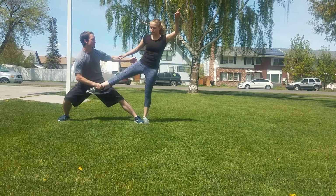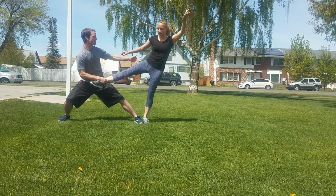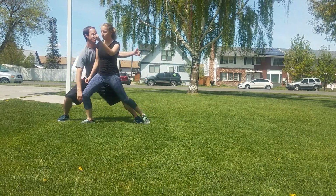And then gentlemen, as you're setting her on her feet, don't bring that leg straight towards you. Make a nice circle down to the ground so that she can stand up. The second version, which is actually the harder version of this one, is where, gentlemen, you're going to be using the same arm as the side that she's standing on, and we'll go over that with you.